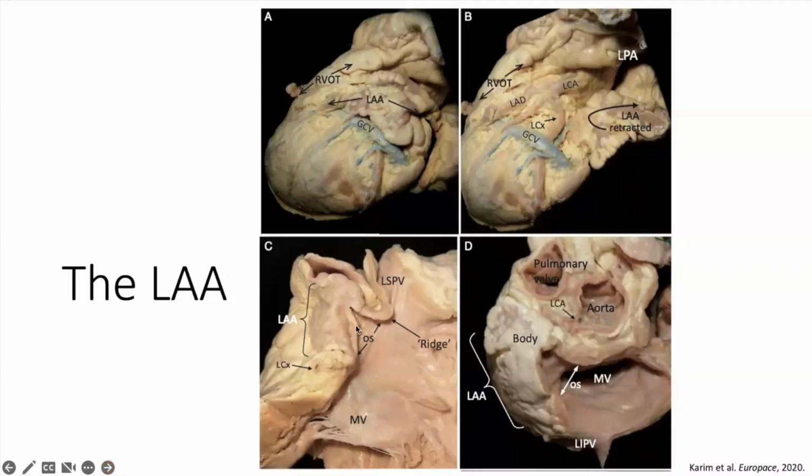is. We can see how it tapers along its length. And again, we can see its proximity to some of the pulmonary veins as well as the mitral valve. We can see how the smooth myocardium of the left atrium transitions into something that's more rough, and that there's a ridge in between the two. And then another view posteriorly of the left atrial appendage, again showing the os, the diameter of the os, and the body of the left atrial appendage. So this gives us context for the structure that we're talking about today.